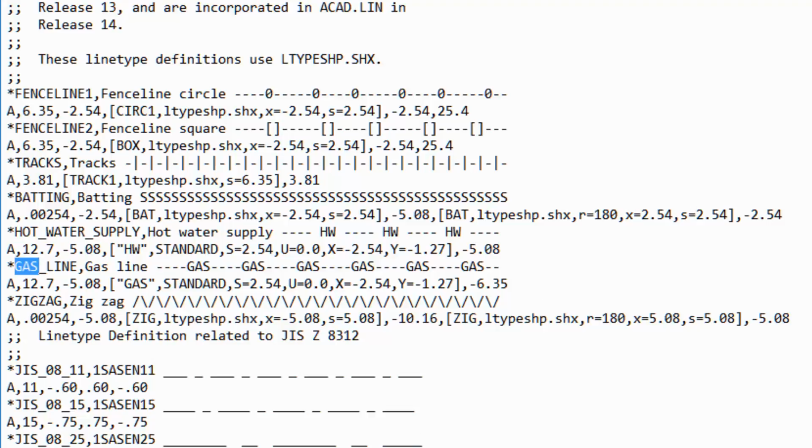If we want to create a line type that has 4 letters in it, namely ACCO, we can calculate that.